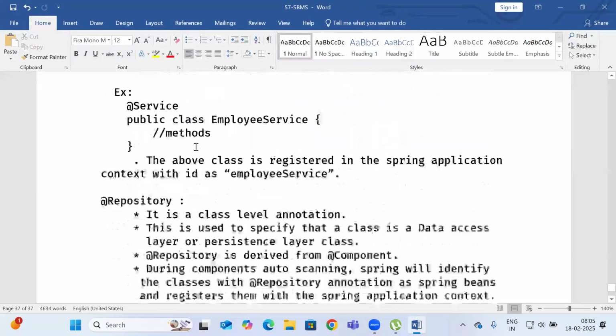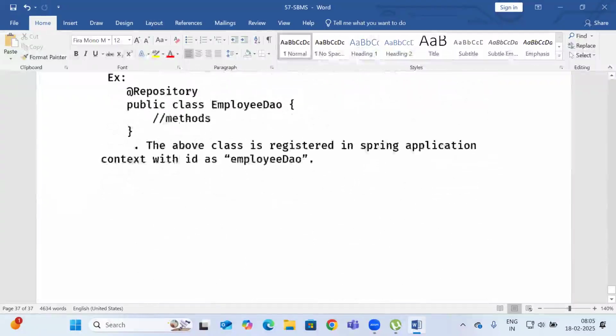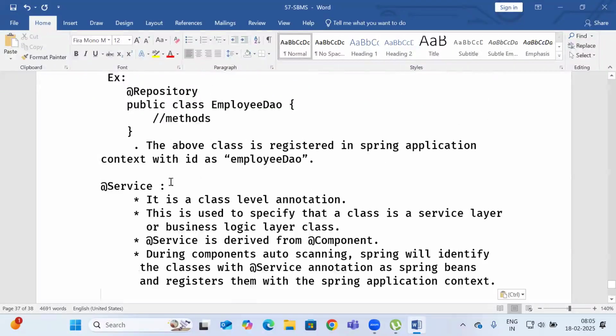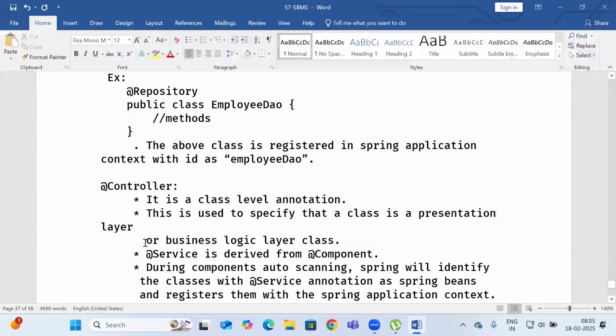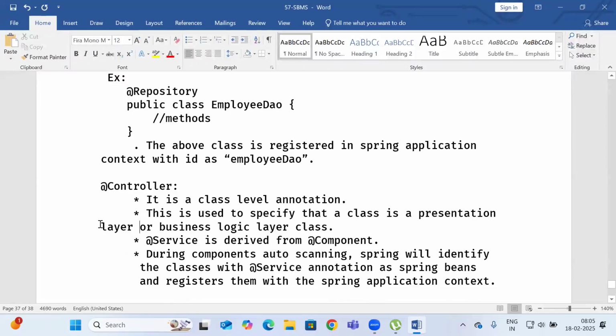This is for repository. Similarly, there is one more annotation available called what? Controller. I just want to change the name. I want to talk about Controller. Tell me, the class is a service layer class or presentation layer? Presentation layer, or otherwise we can say UI layer, user interface layer.